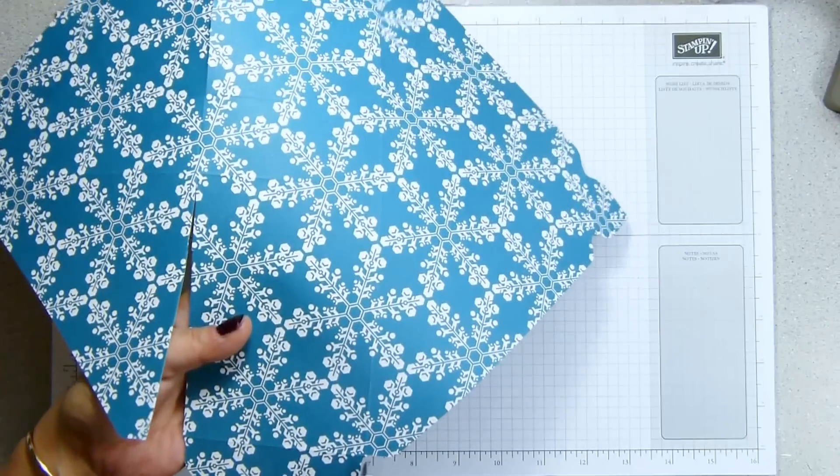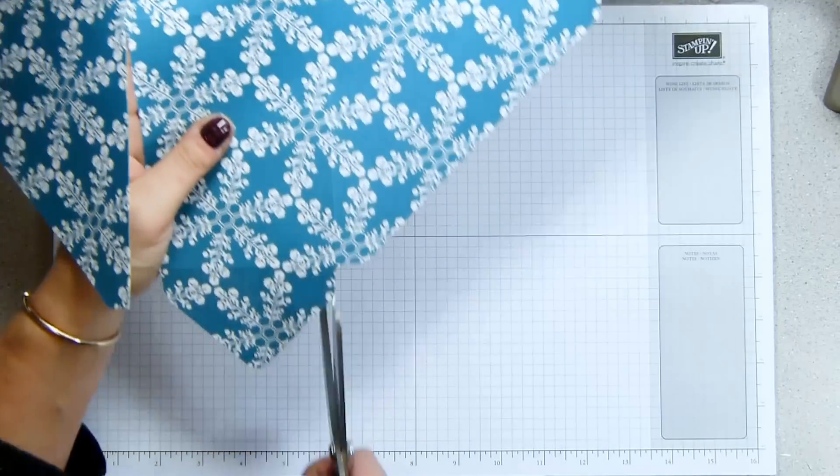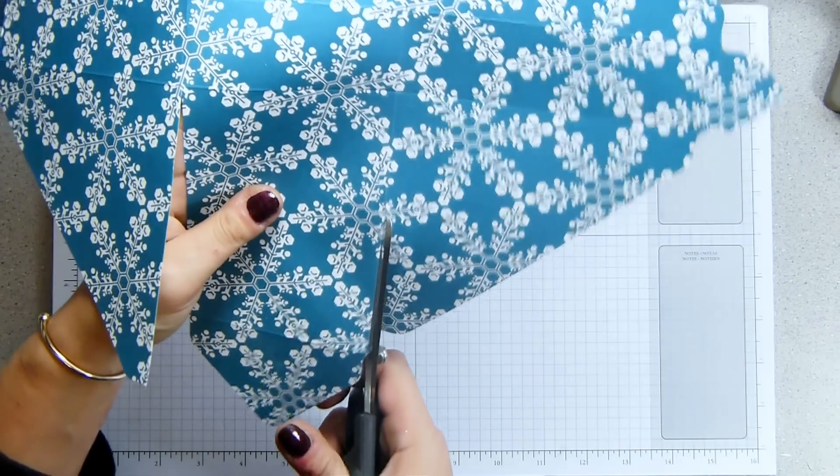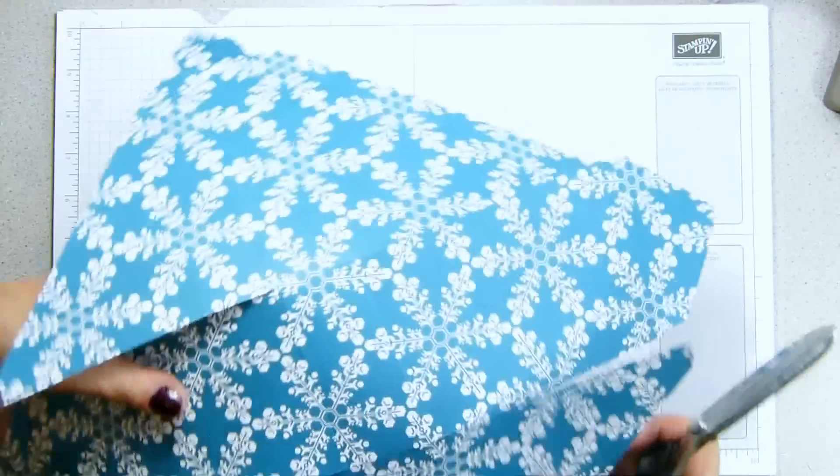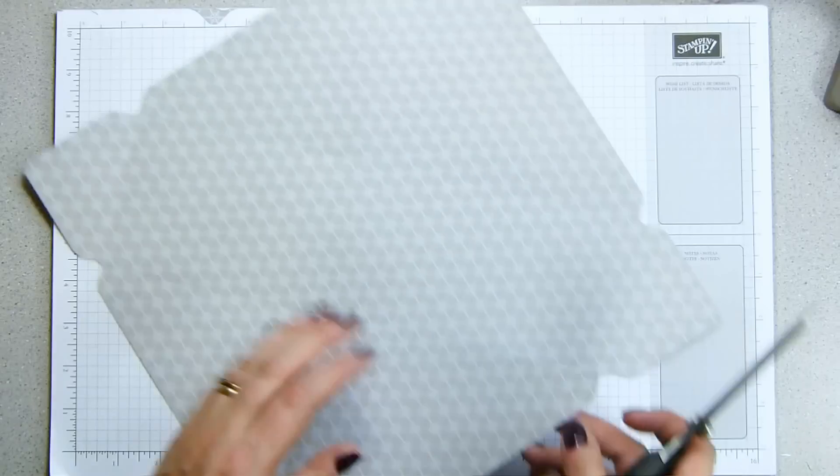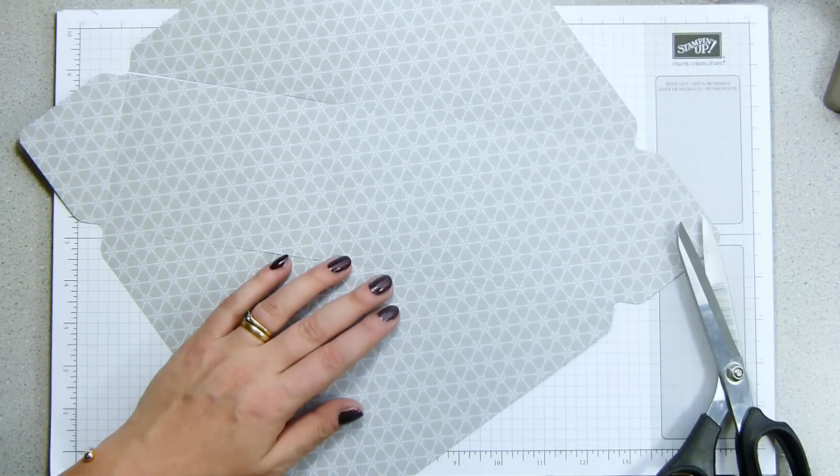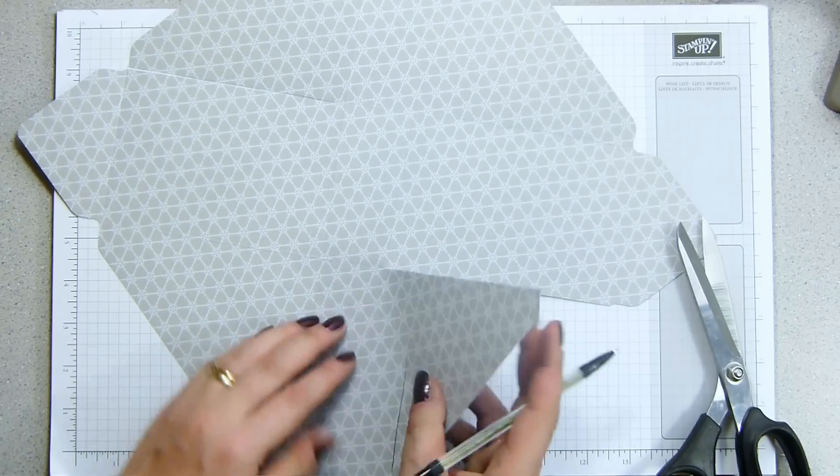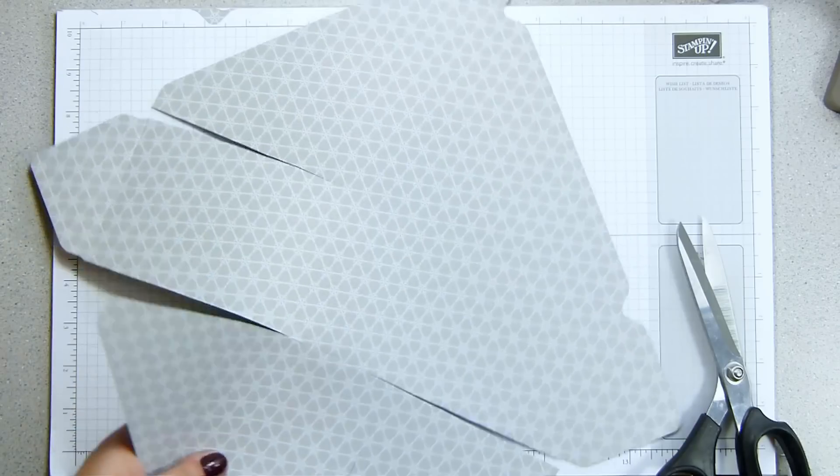I'm going to have to turn this over just because I find it easier this way. Work to the right hand side of this peak here, this peak that's on here. And again, cut down. So we do need to do a bit more cutting. We need to get rid of quite a lot of this section here. We need to get rid of quite a lot of it so that we've got essentially a small flap.